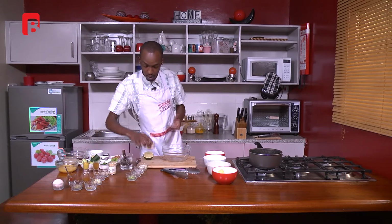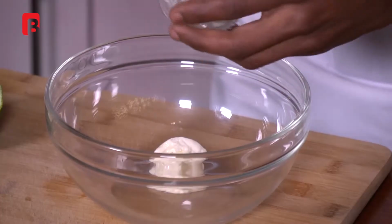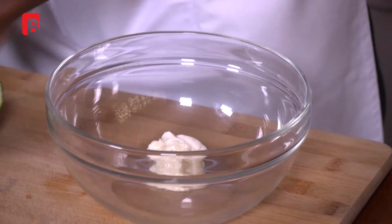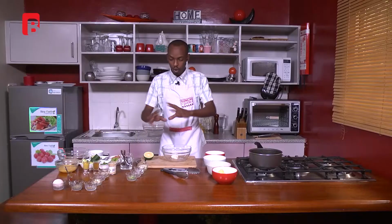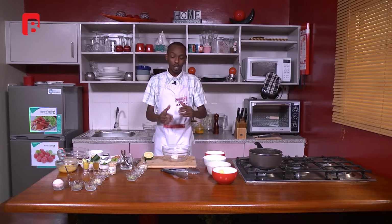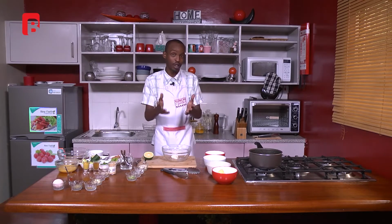So basically I'm gonna start with the mayonnaise. I'm just gonna put about 1.5 teaspoons in this bowl. And remember, you double up the same quantities, just get the quantities as we go. Remember, with the amount of potatoes you're going to be cooking, you're just going to double the recipe in relation to the amount of potatoes you're going to be making for yourself at home.